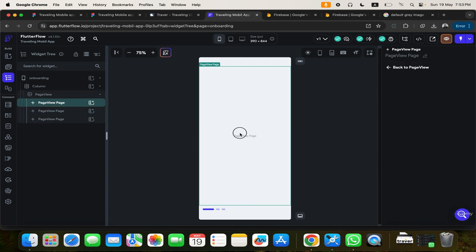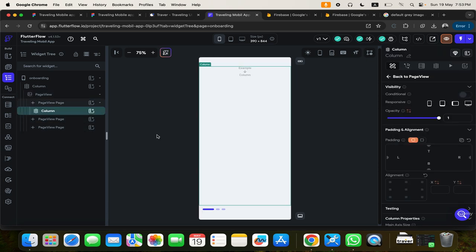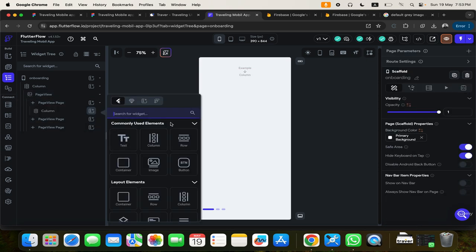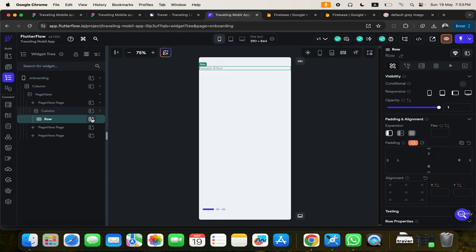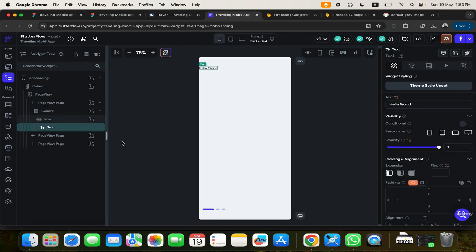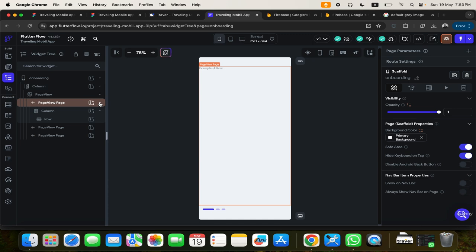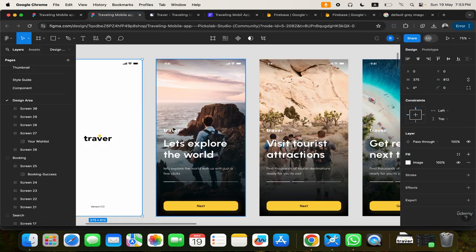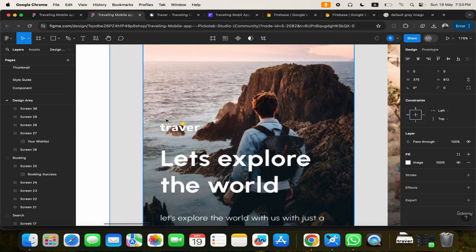And here, what I'll do is each of these pages, we can add a column to it. Now in the column, we can add a row, and in the row, we can add, for this first one, not a text, we can add an image. So, well, we're going to struggle a bit, but we will be fine. This is supposed to be something we should just easily click and download, but we don't have access to it.